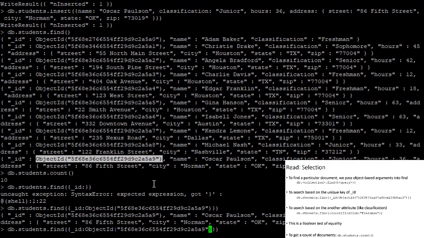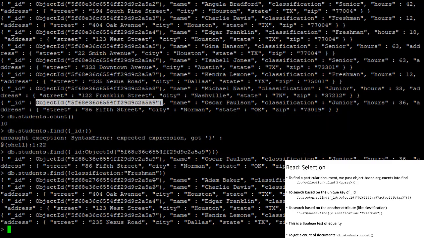I could also search for other things. For example, I might want to return all of my documents where the classification is freshman. And now we have these 4 documents returned, students that have a value of freshman for the attribute classification. And this is really just a Boolean test of equality.